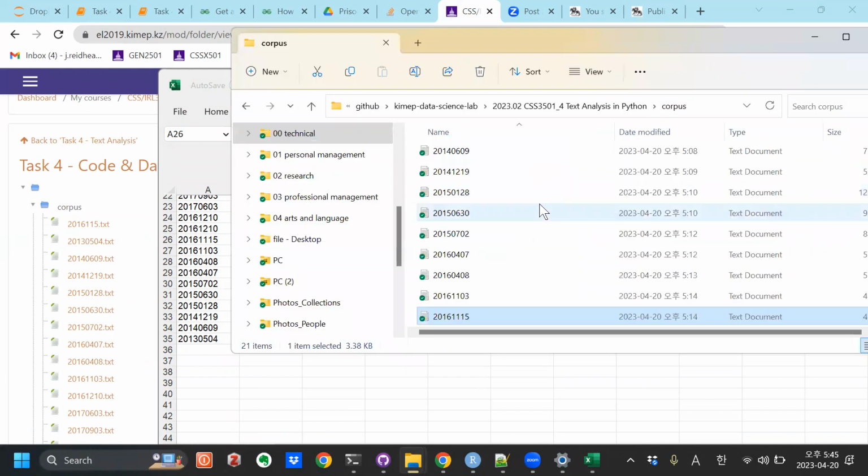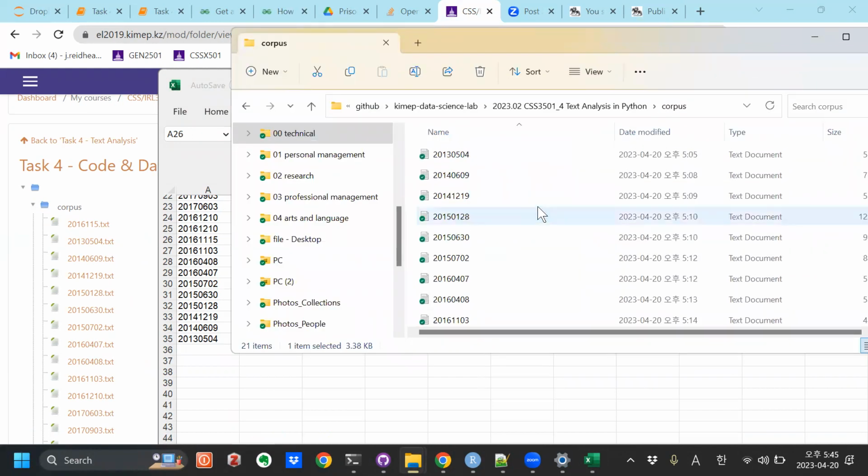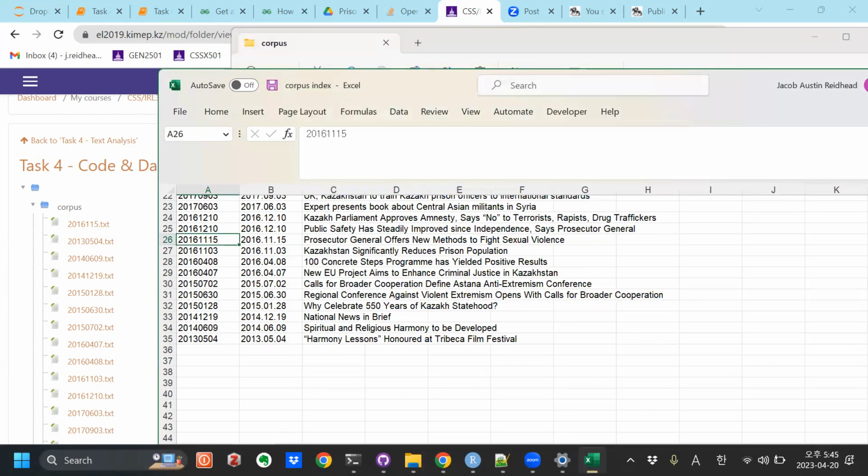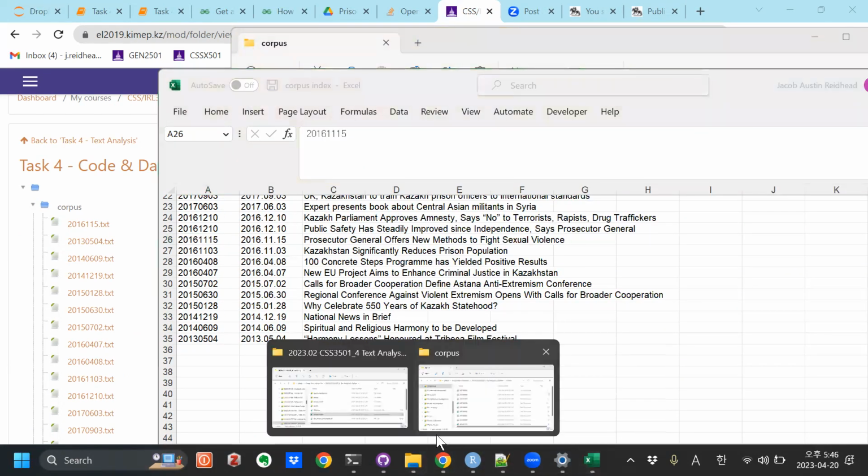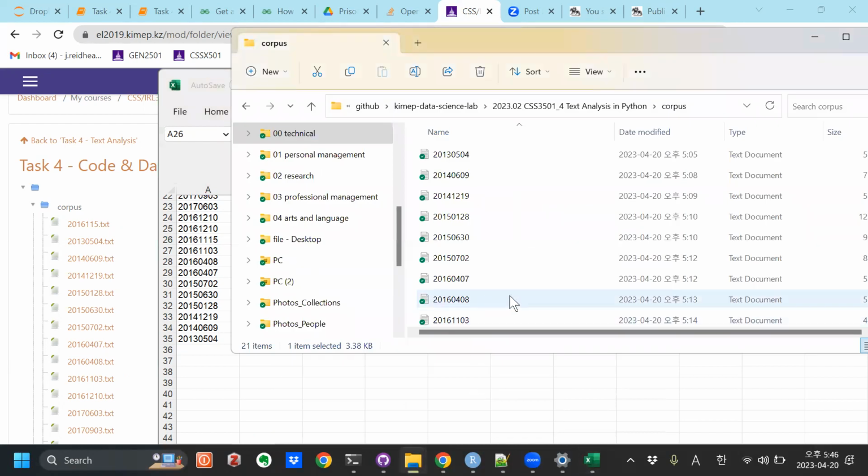So you can see here, even though there are 34 articles here, I was only able to transfer 21 of those over to text files. So today the analysis that I'm going to show you is of these 21 files, but I'll upload the rest of them later. So when you actually run this, there'll be 34 text files. So it might throw off the time series a little bit, but anyways.